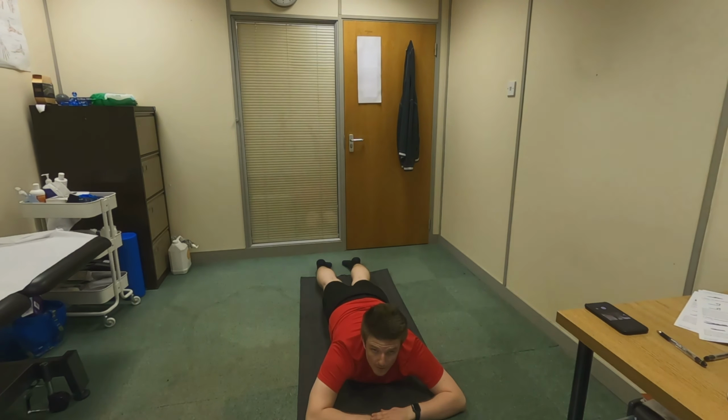And from there, what we're going to do is go into our swimming level 1. So from there, we're going to start with our swimming legs. So we're going to extend one, extend the other. Extend one, extend the other. And we're going to go into that position. So try and keep that pelvis neutral as you're doing this.